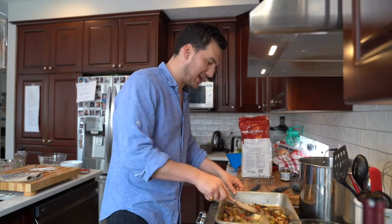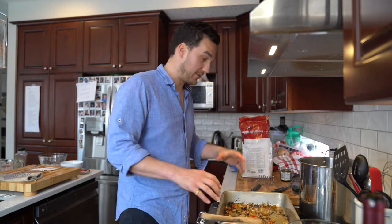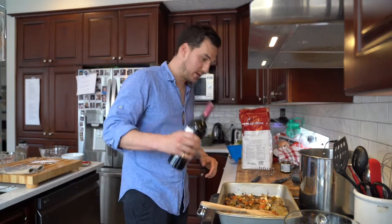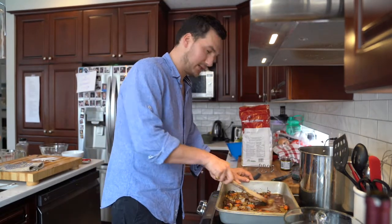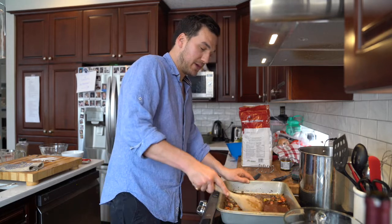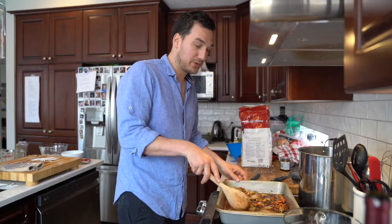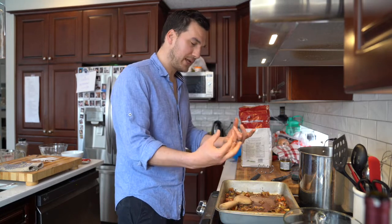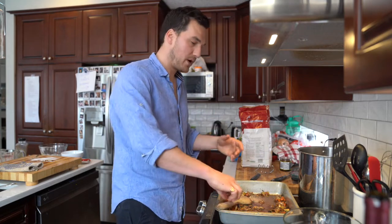So this is all the good stuff that comes out of the oven — what was sitting underneath the actual lamb. What we're going to do now is mash it up, get all the flavor out of it, and this is actually going to create our gravy. The first thing: we're going to take a big glug of red wine to deglaze the pan, but also because it tastes awesome. Then from there we're going to scoop up all these crunchy bits, get that going on, and then put some flour in there, mix it up to make what's called a roux — it kind of becomes like a paste. And then I'm going to put some beef stock in there and let it simmer.